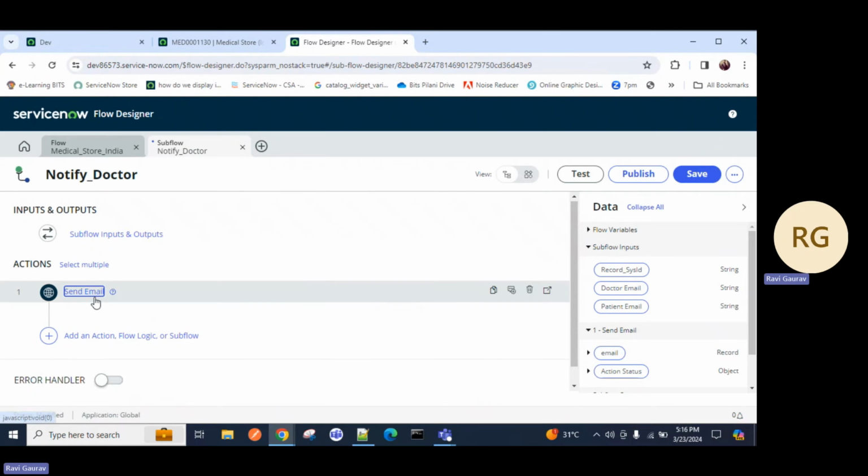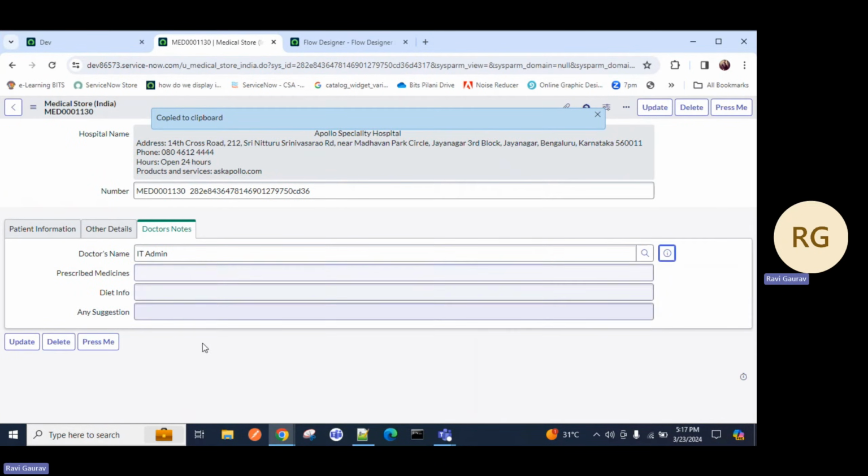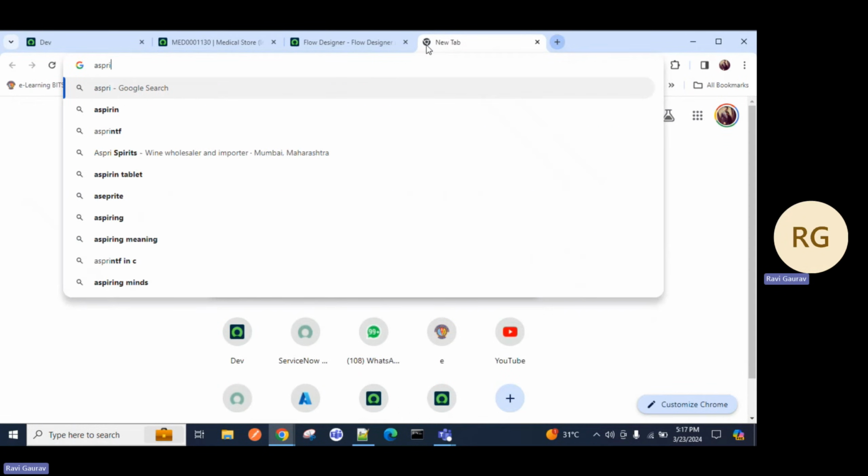Fine. Now, after sending this email, update the same record under the prescribed medicine, put aspirin. Now, again, guys, I am telling you something which is very important. If someone is having chest pain or sudden heart attack, in that case, don't panic. Please keep with you this medicine called aspirin. We call it a disprin. Give that medicine to that patient as soon as possible. At any cost, just put that in the mouth and close the mouth. This will dilute the blood. So that can save a lot of people from at least heart failure.